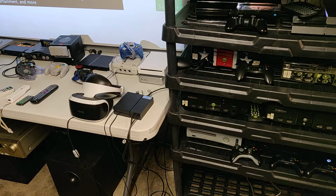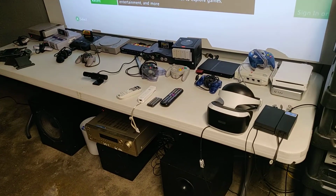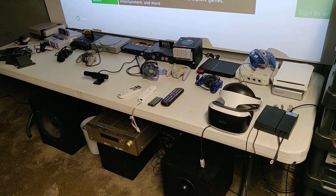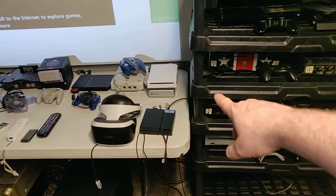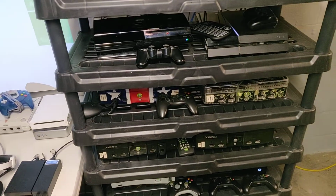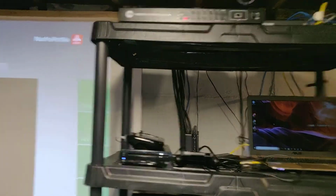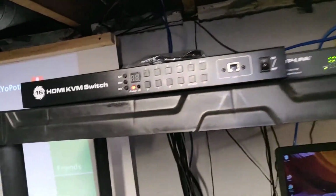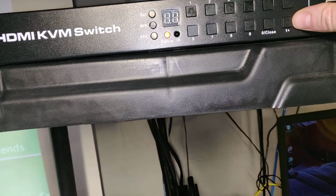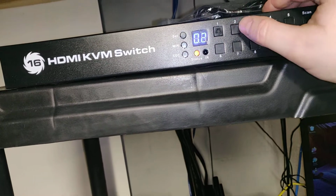So, all right. The other part of this is the composite side of my AV system. So this is all my old systems. I guess I didn't talk about the Wii. The Wii is, let's see here. I think it's 12. To go to number 12 on this KVM switch you have to hit the +1. It really should say +10. So we got 10 plus 2 is 12.